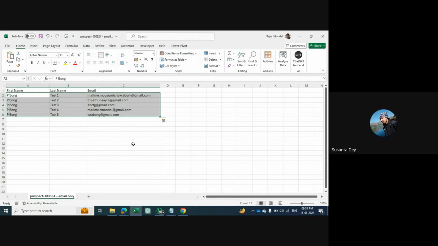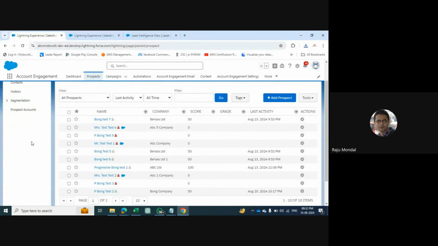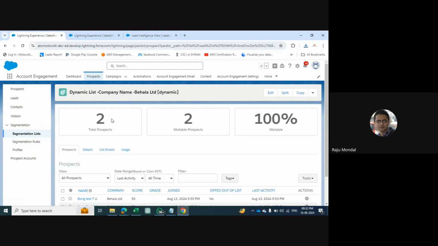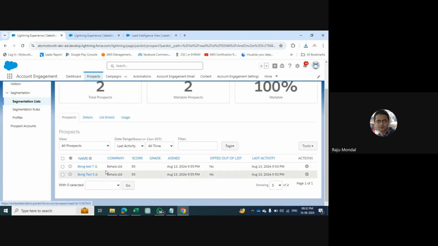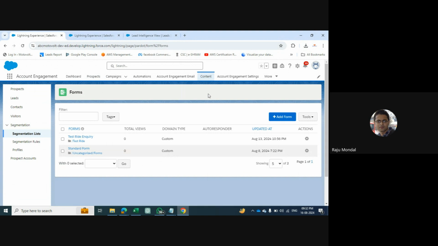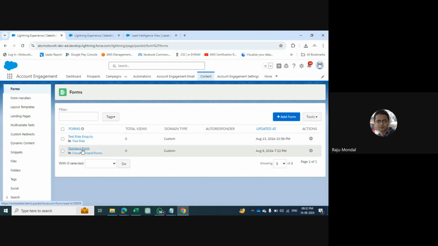Okay, you created it first. And if I go to the segmentation list, these two prospects I have created through the form, bong test 7 and bong test 5. Through this form I have created this one. Let us start inquiry, I think a standard form.